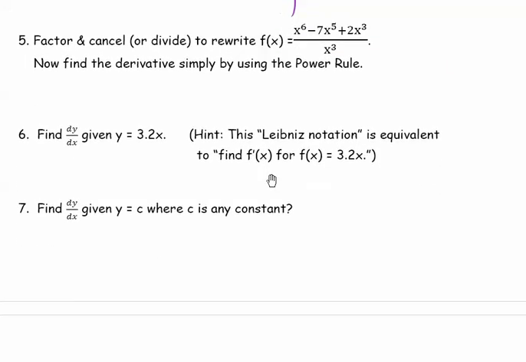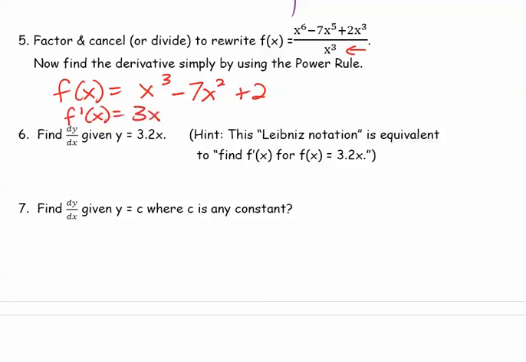All right. Hopefully that wasn't taking too much time here. All right, what if we want to do our power rule, but we have a polynomial divided by a monomial? When the denominator is a monomial, we know we can divide it into each term of the numerator. So your first step is to just divide each term of the numerator by x to the third. When we're dividing, we'll subtract exponents. So of course this problem, once we rewrite it, now we can find f prime of x by using the power rule very simply. And the derivative of a constant, remember, is just 0, so we're not going to write that.